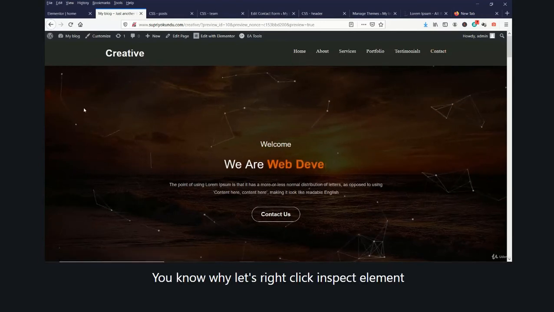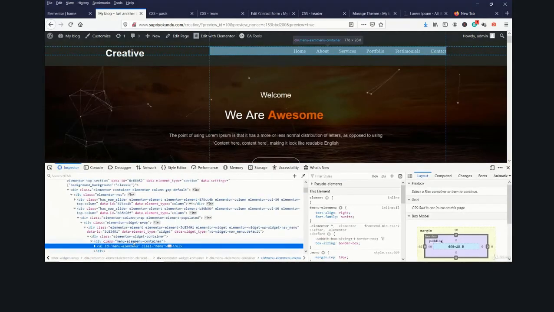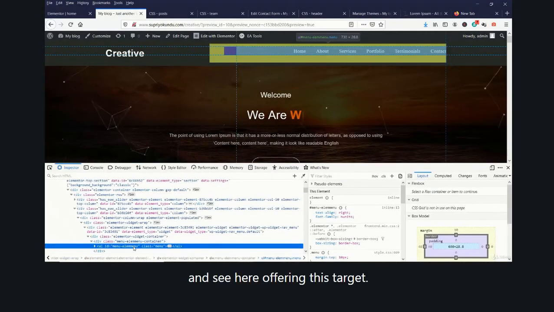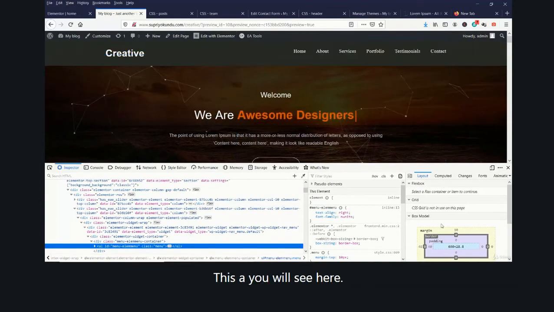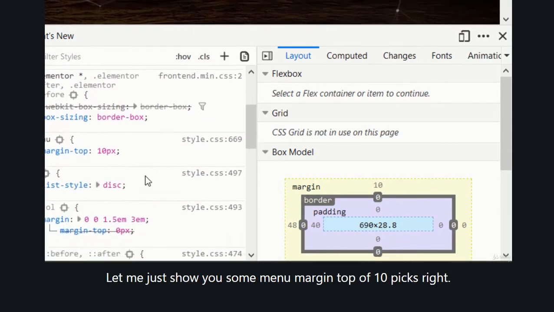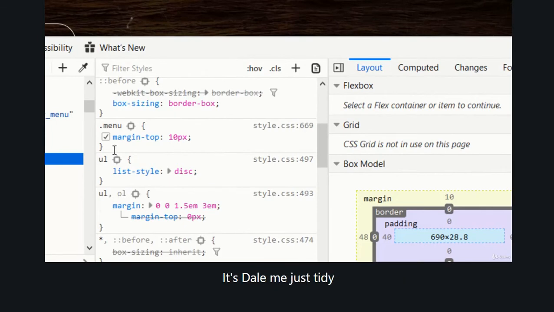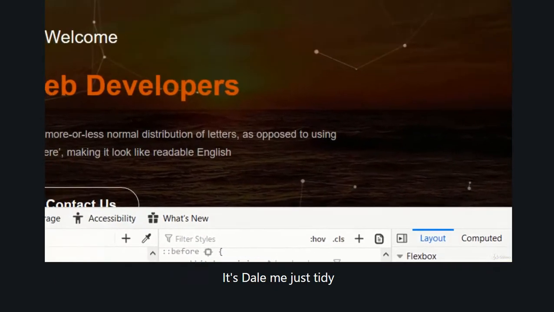You know why? Let's right click, inspect element, and see here friend, just target this UL. See here we have a margin top of 10 pixel, and also we have some default margin. Let me just show you. See here, menu margin top of 10 pixel, right? It's there. Let me just hide it.